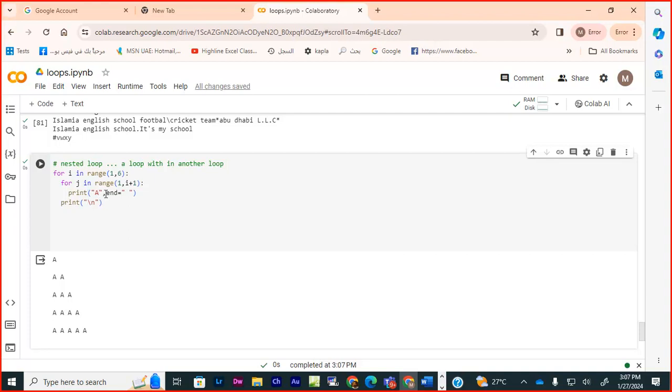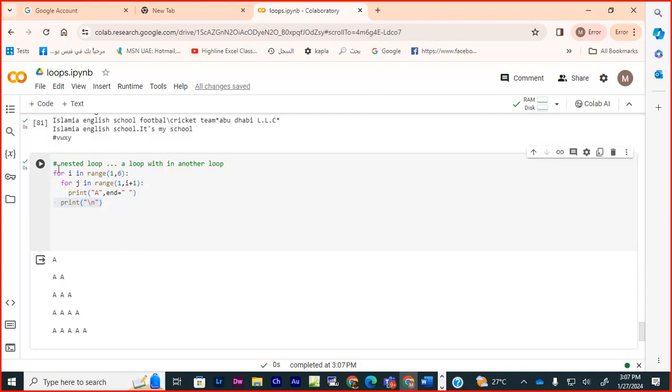Why are we using this end and space? Because to print the values of A for this loop in a straight line. First time it will print A, but second time we want to print 2 times, so it will print A 2 times in a straight line. When it comes here, then it will go to the new line.